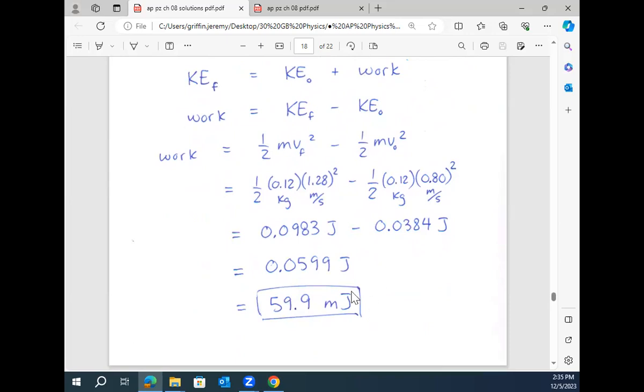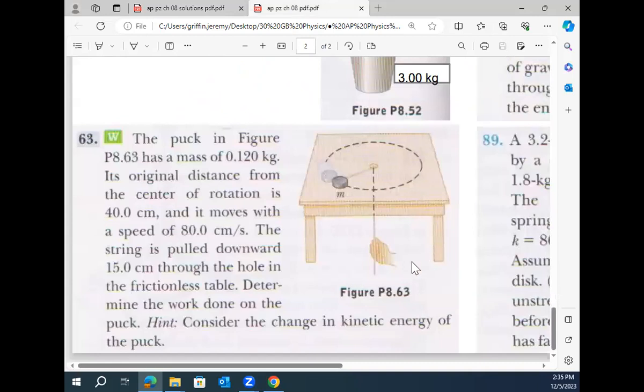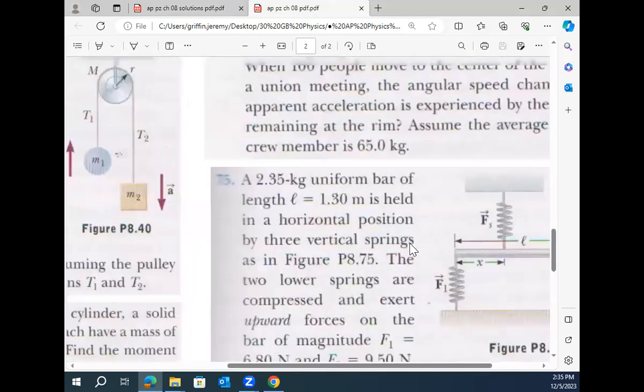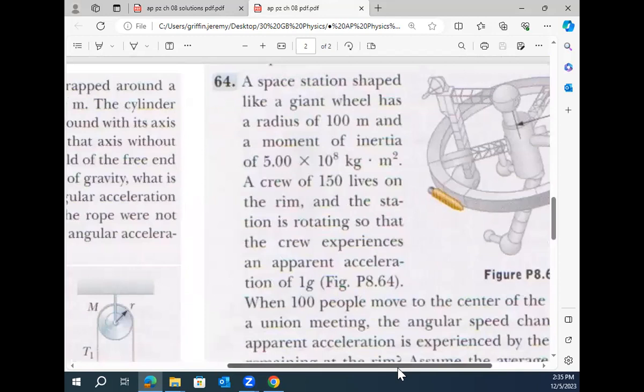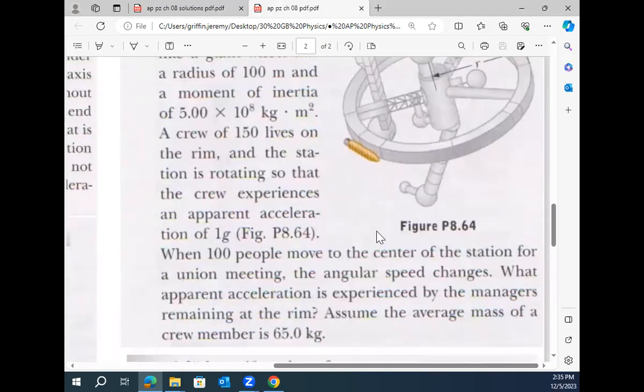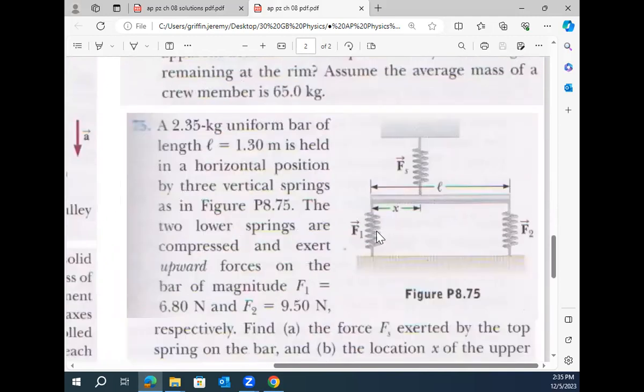Okay, let's see if I can fit this in for the bell. Got one left. I want to mention in passing, if I can, real fast, number 64 is a fun one. If there's a giant rotating O'Neill cylinder and a bunch of crew members go to the conference table on the inside, that's like the ice skater pulling your arms in. So this whole thing speeds up spinning. And then the extra fun is if you were left on the outside, you would feel heavier because it's spinning faster. How much heavier? Have fun with that one if you want to take that on as a challenge, but I didn't circle that one.